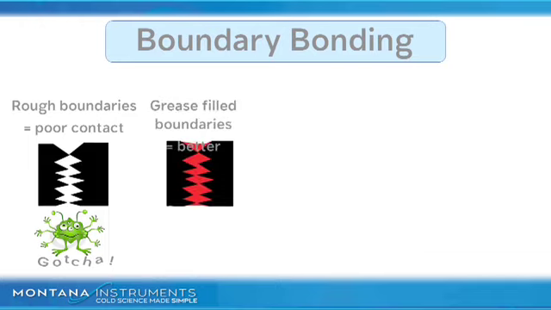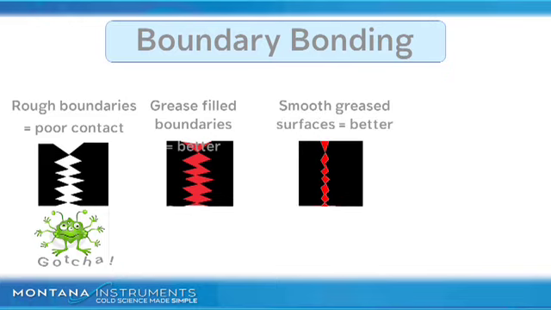Let's see what happens when we put some thermal grease in there. Now we've got grease for conduction across that interface, but as we know, grease is not a great conductor. You really haven't added much conductance to this joint. If we smooth down those surfaces, we still have only one or two points contacting, but we do have a smaller interface for heat to travel through the grease, therefore the conduction will increase.